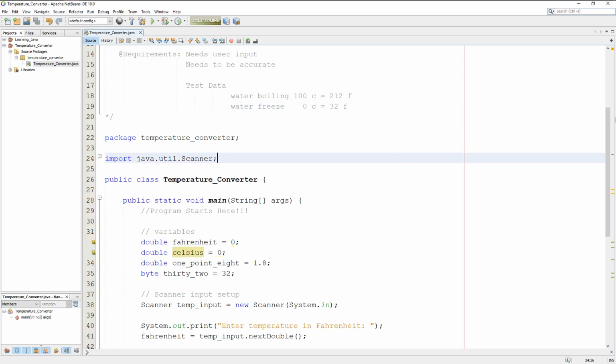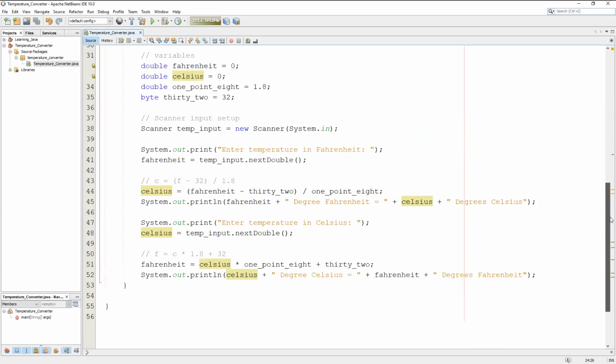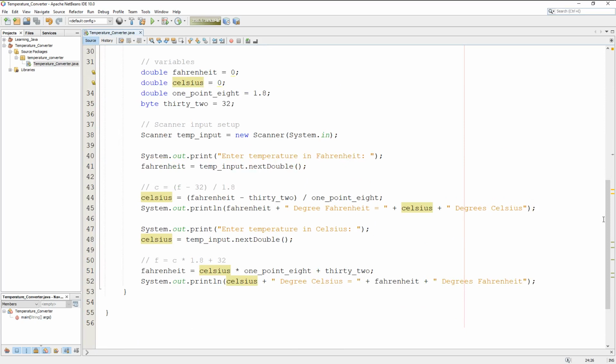Now I know the program's not really too functional, kind of weird. You're not going to really ask somebody to give you a Fahrenheit when all they really want to do is get the Celsius. It's kind of a weird conversion program. But for now, just with the topics that we've only kind of touched base on at this point, we're just kind of building up a program as we go.